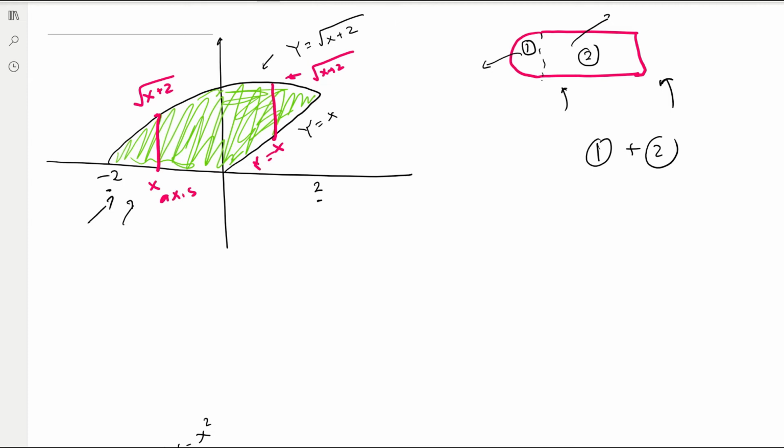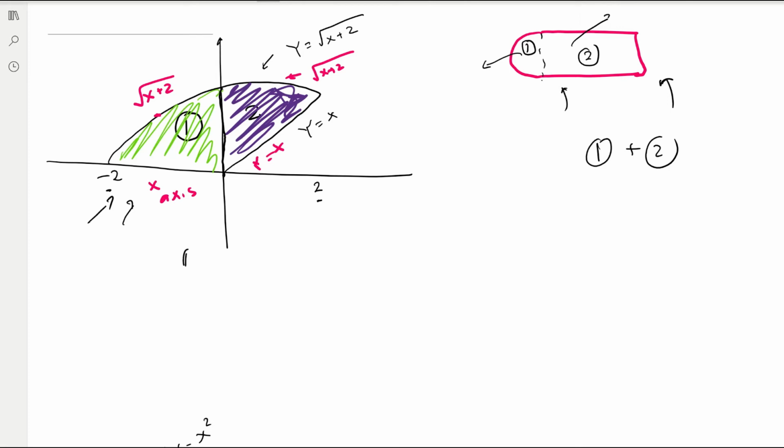Now, if you look carefully, these two regions are separated out by the y-axis. Here's the first region. Here's the second region, right? So I'm going to delete these red lines. So the first region is the part I highlighted in green. The second region is the part I highlighted in purple. Now I can come up with two integrals to represent the area of these two regions separately and then add them up. That's the idea.